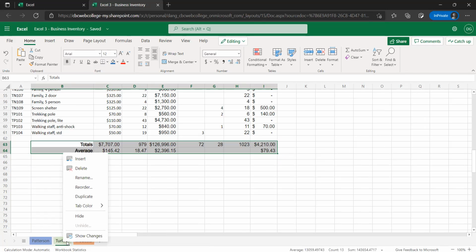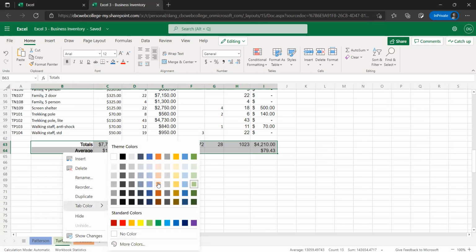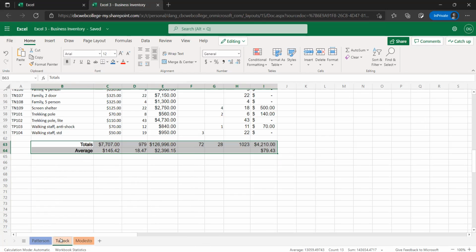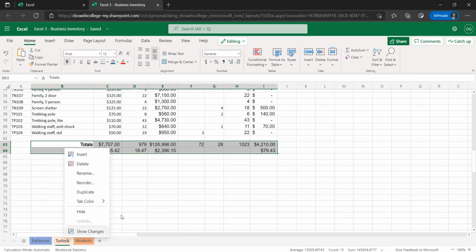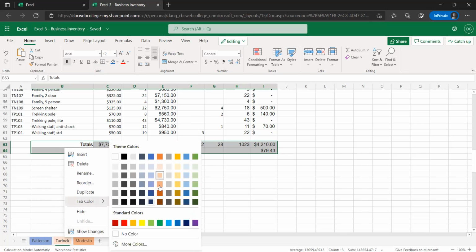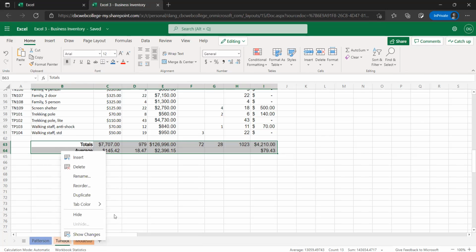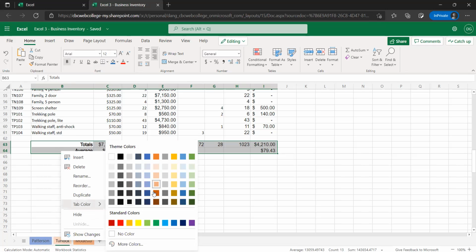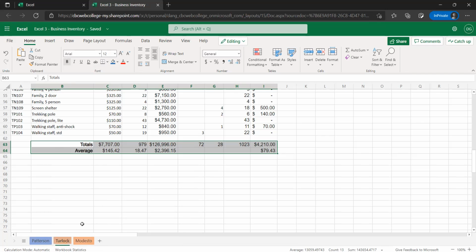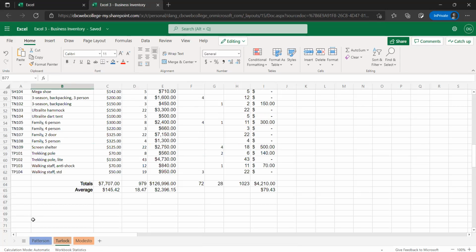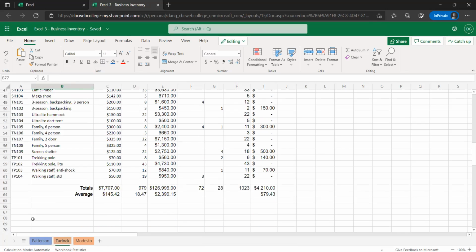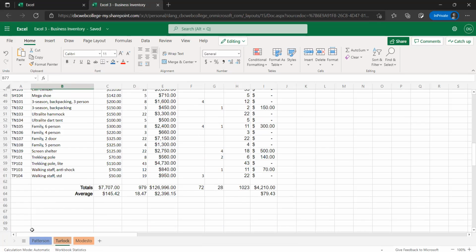Let me right click on Turlock. The other thing you can do with this is, let's say I go back to my orange. Oops, that wasn't the right orange. I could make Turlock and Modesto the same colors. And then what that's saying, or could be saying in our case here, is that Patterson is the main office and the other 2 are branches. I don't think I got exactly the right color, but you get the idea. The blue versus the orange. Okay, so that's something you can do with colors too. It's a way to group them together visually just to make them distinct.